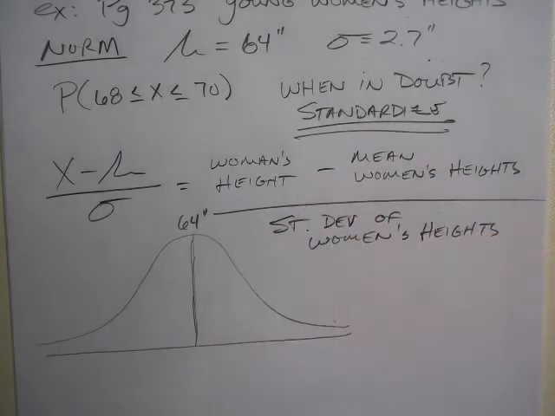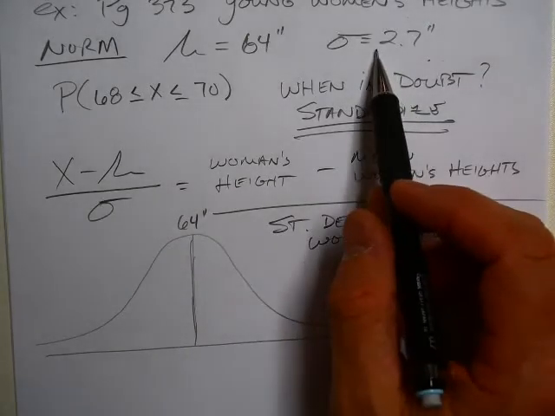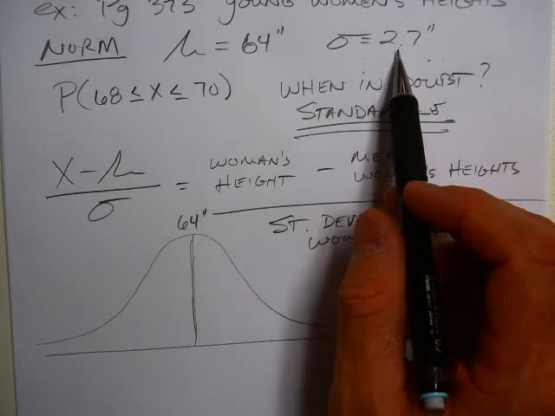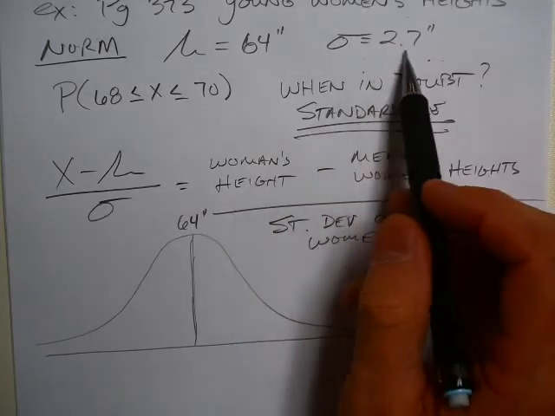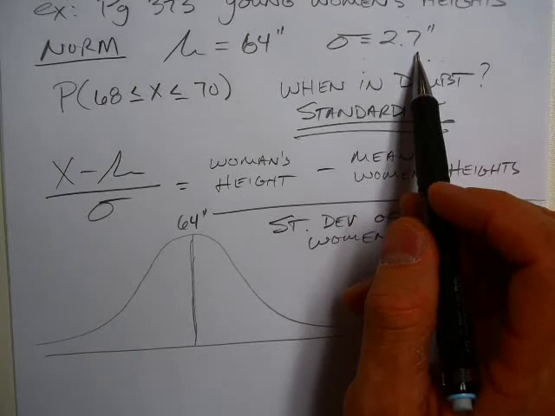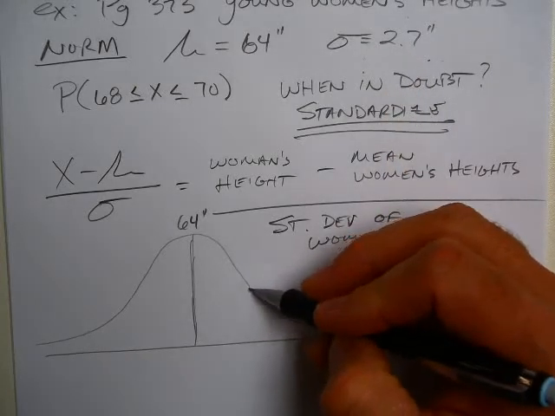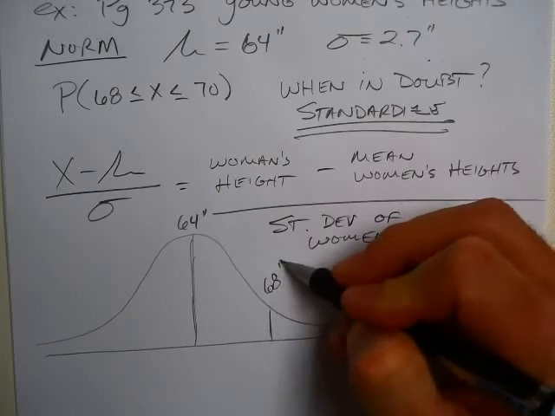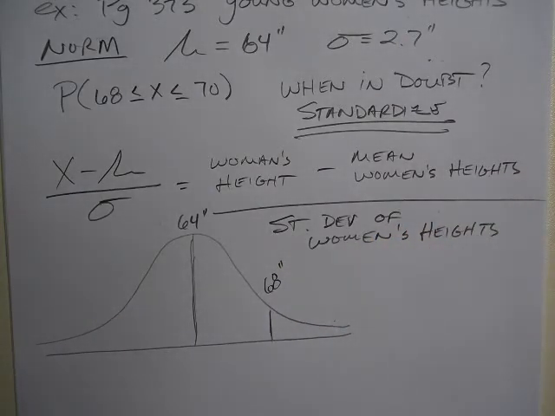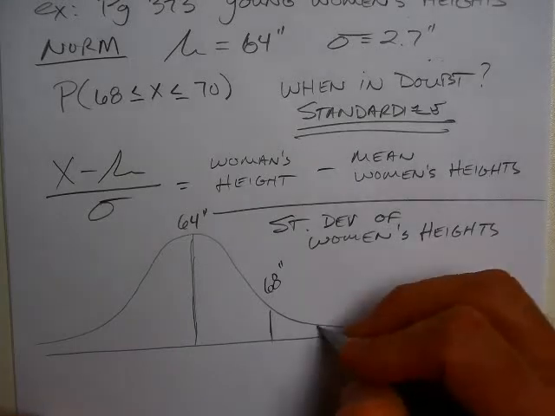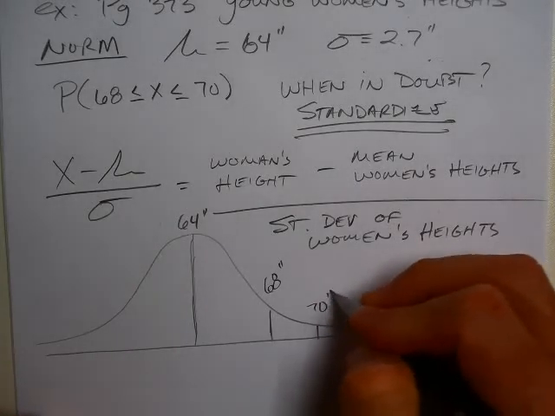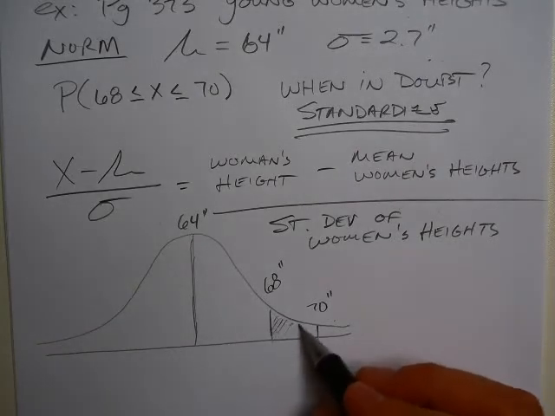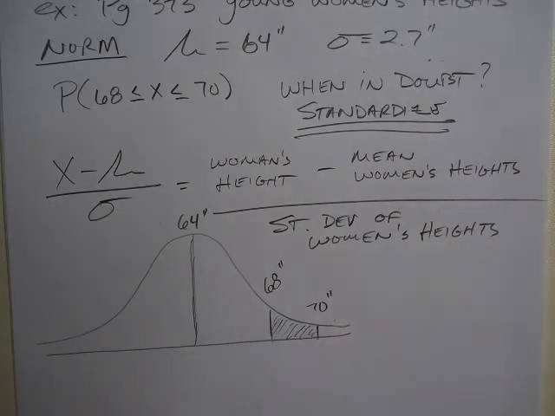And it's looking for the probability that we get somebody that's 68 to 70 inches. Now, I'm going to estimate with my drawing, but I know that 68 inches is more than one standard deviation away from the norm, because one standard deviation would be 66.7 inches. Does that make sense? So I'm going to go a little bit past where I think one standard deviation is, maybe right here. Say this is 68 inches. And 70 inches is just more. I don't know exactly where, but I'm going to put that there. And I'm looking for the probability that we draw somebody out of this part of the curve.